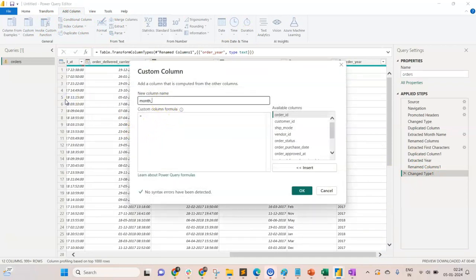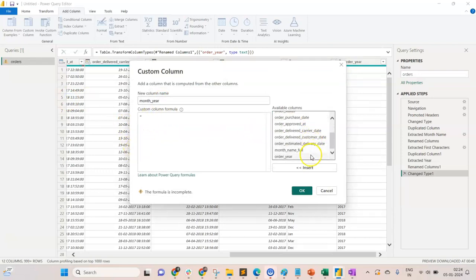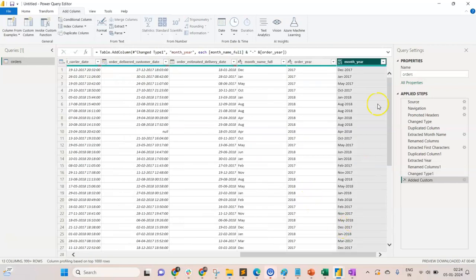Let's call this month year, and we have the month name full, ampersand, hyphen. Just note how we can combine the ampersand with any other character or text put under double quotes. Now both order year and month name full are text type, so I can say OK, and I got what I wanted.